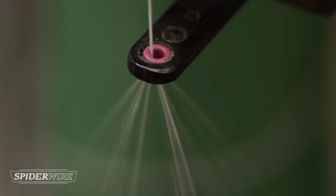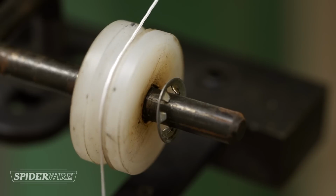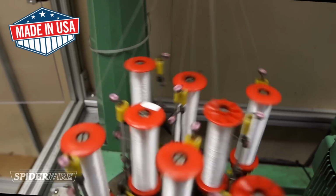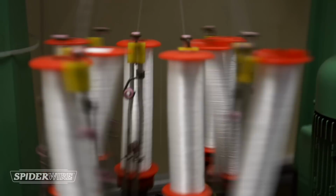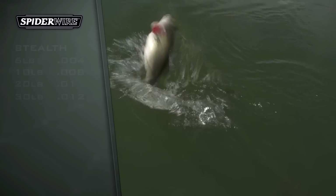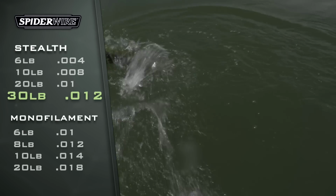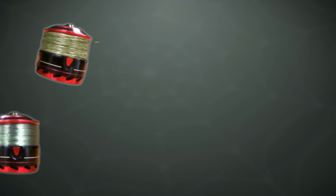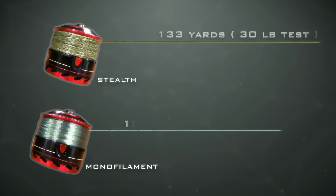Stealth is braided with multiple carriers and a high pick count to form a round, smooth line that handles well. And Stealth's strength to diameter ratio is sick. Nearly half the diameter of mono of the same break strength. 30-pound Stealth has the same diameter as 8-pound mono. With increased strength and more line on your spool, Stealth allows you to target big fish on light gear.